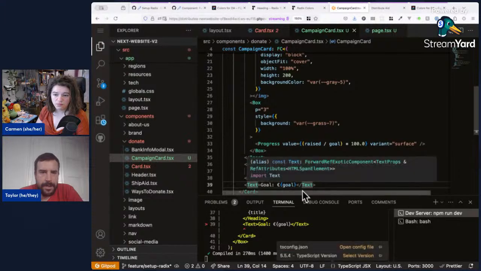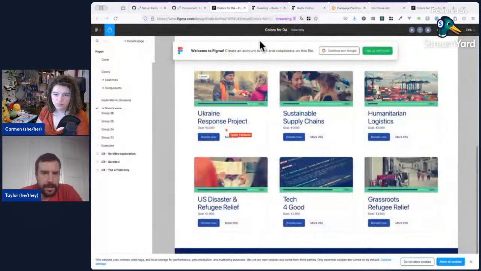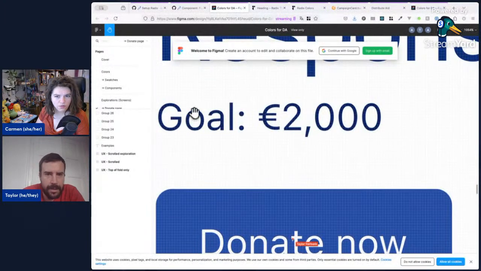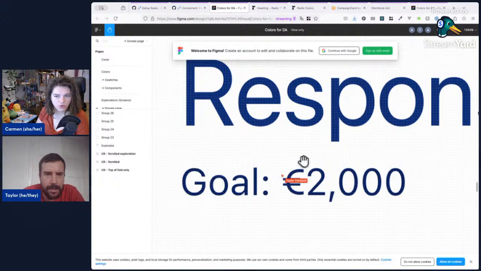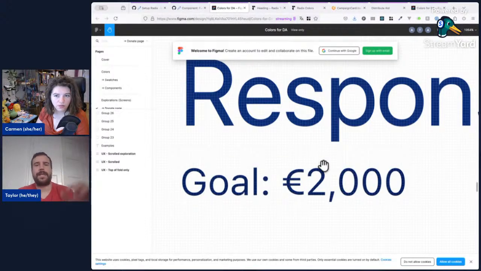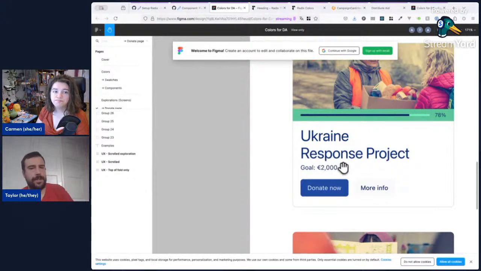I think the color's the default text color. No, I would say I think it's indigo. Oh, is that? I'm gonna zoom in here. Oh no, you're right. It's darker. Yeah, so that to me just looks like a theming thing where the default text color is darker on our design than it is on the default Radix design. So I would leave that for now. Yeah, that makes sense. Cool.